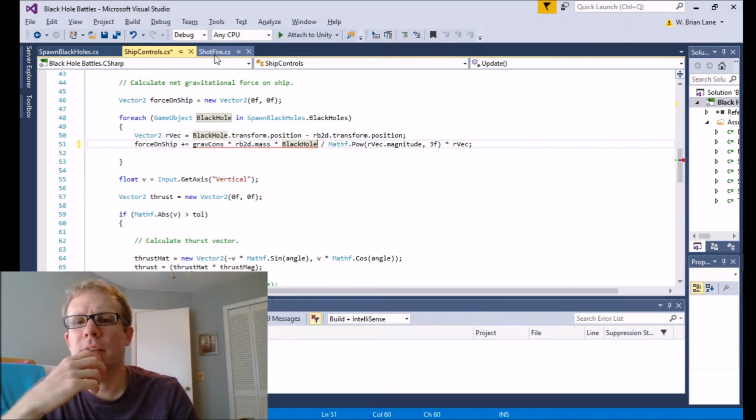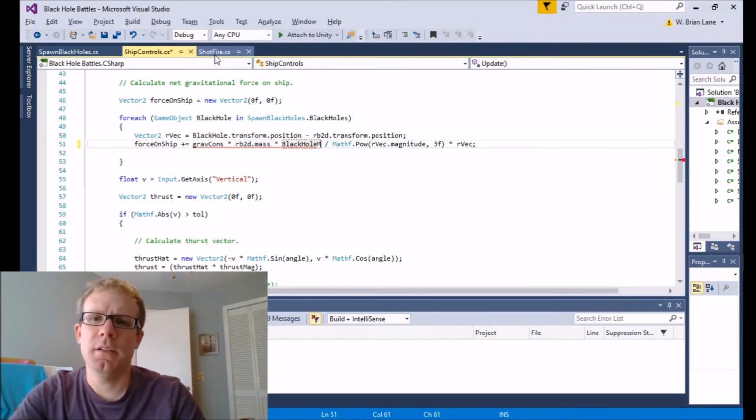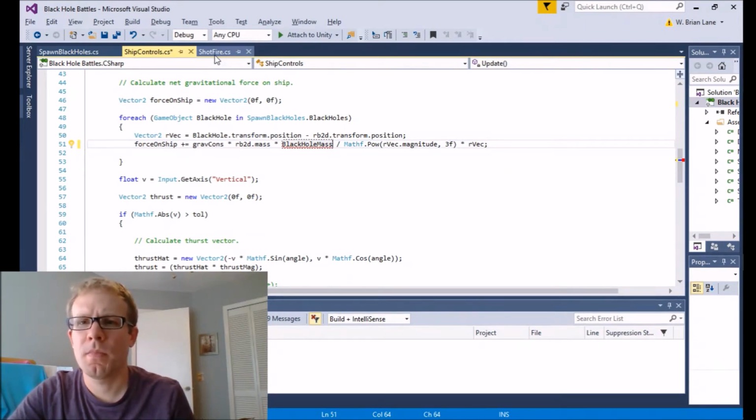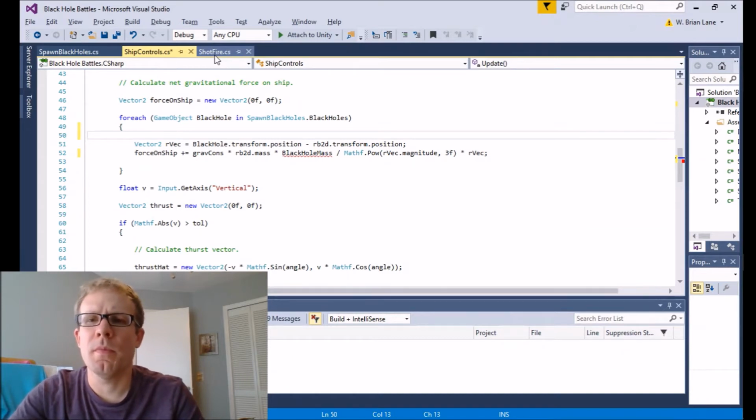Let's see. I want to be able to get this thing. I want to be able to access a list with the same item. Okay. Spawn black holes dot black holes, right?